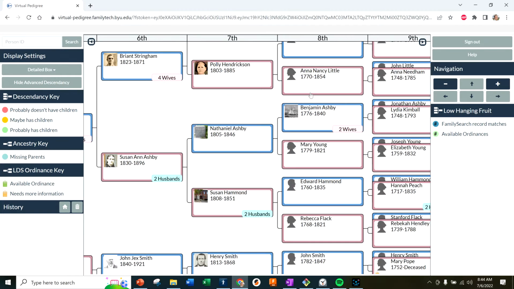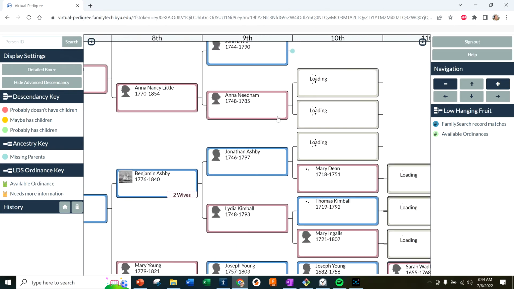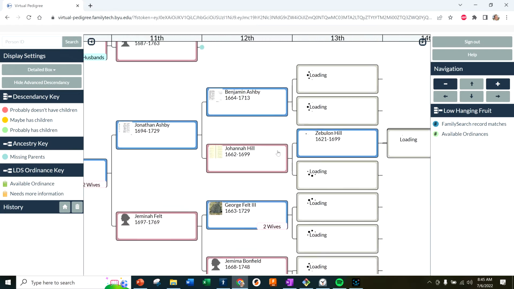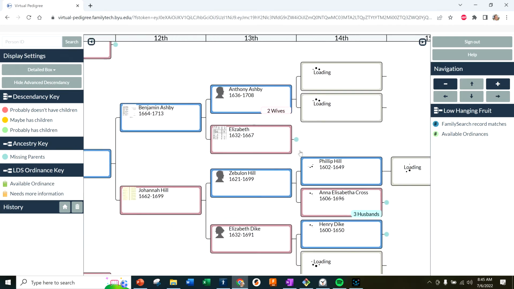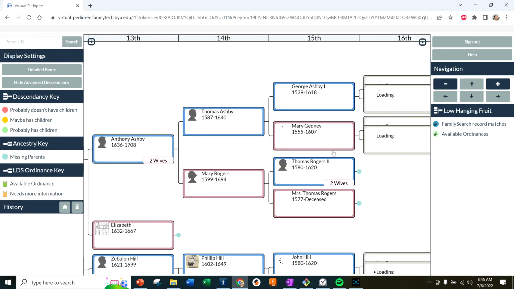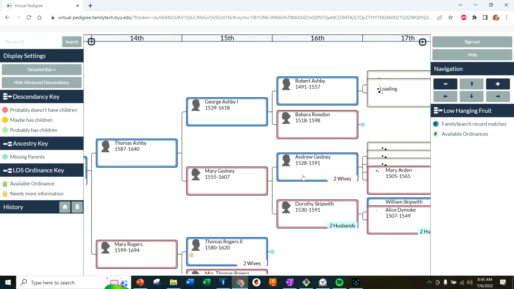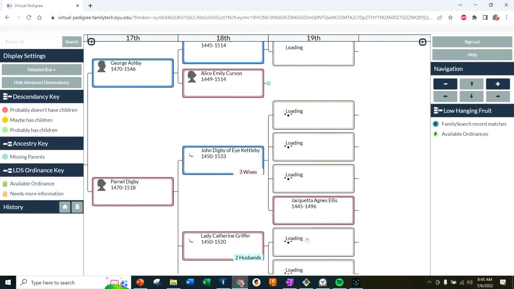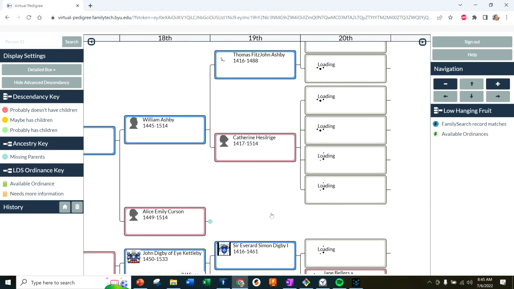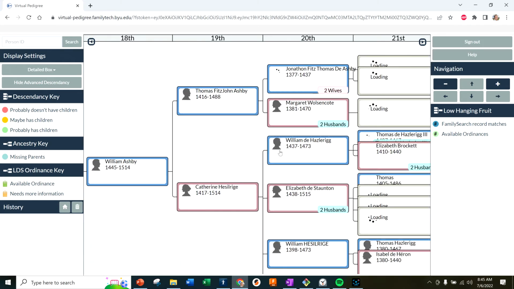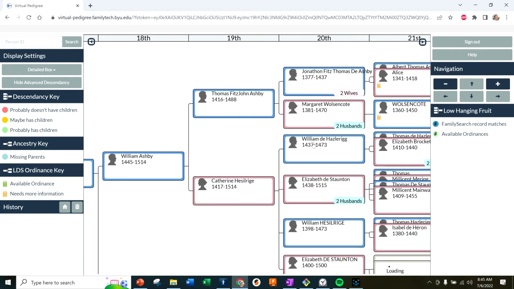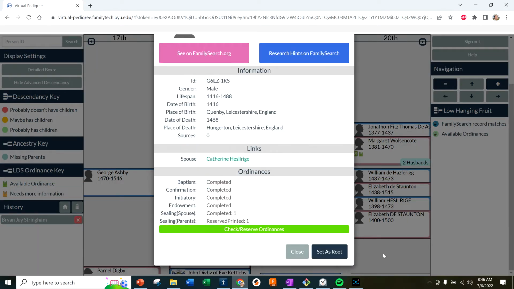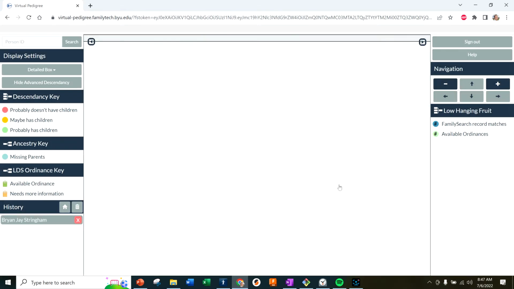So with that little background, I'm just going to go down. I'm going to keep going further and further back to my ancestors, and basically you want to find someone. Looks like for mine, this line is going back to the 1500s and beyond. That may not always be the case. This will work even if you're only able to go to the 1700s. I'm going to call that good right there. All right, so I'm going to set Thomas John Fitz Ashby as the root.